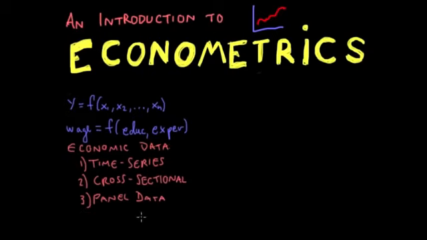So now that we have covered the different types of economic data, we can sort of get into the simple linear regression. So what economists do is they take one data type or combinations of these and they try to find this functional form. And so the simple linear regression is one with one independent variable. As soon as you add another one, such as in this case where we have two independent variables, it becomes what we call a multiple linear regression, which is slightly more complicated, but it has basically the same principles. So we're going to start with the simple linear regression.